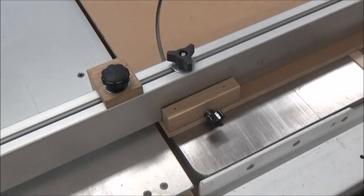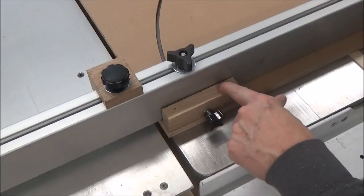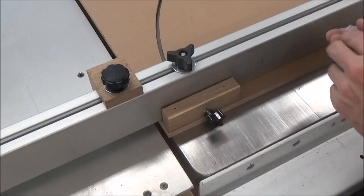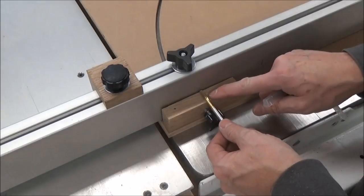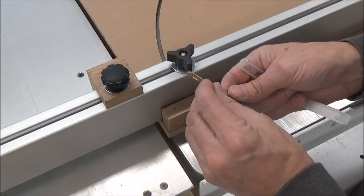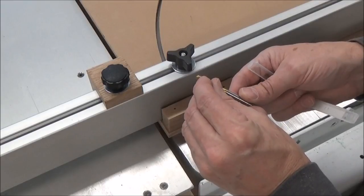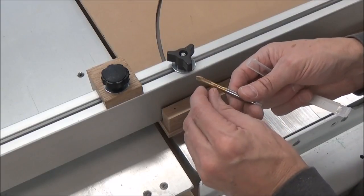All right, a quick update here. After kind of talking myself into it, I made a new block here. So instead of having to use a tool, I've got this knob to make my adjustment. And this is a little tip for you too. When you thread your hardwood, you can see how the taper on this tap, there's little to no threads at the beginning, and then they slowly go to full depth or full cut.